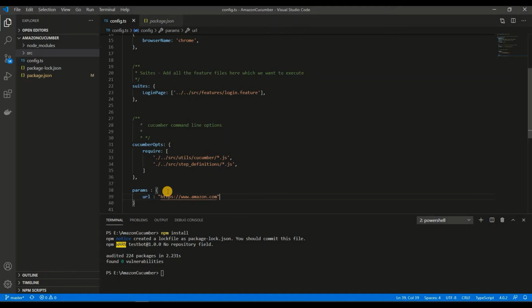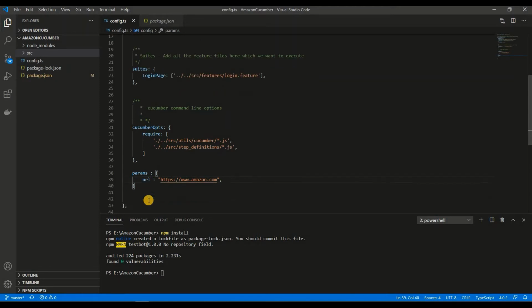Right, so this is a URL. So I've created a parameter with the keyword URL, so I can use this params property to mention all the parameters that I want to use throughout the application.